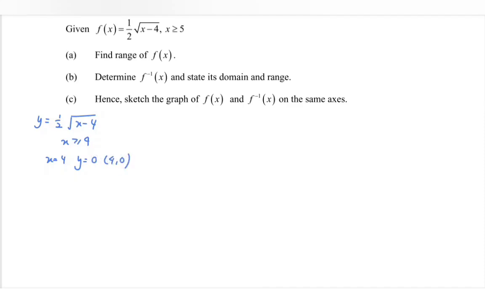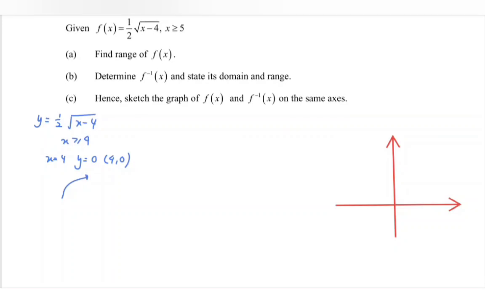Now, we refer to the coefficient of x, where we have the positive. So that means the direction of the graph will be something like this. So kindly focus on the graph. Based on the situation, we have here 1, 2, 3, 4, and then 5. We have (4, 0), so here will be our starting point 4, and then we have the graph something like this. So that is the graph for f(x).